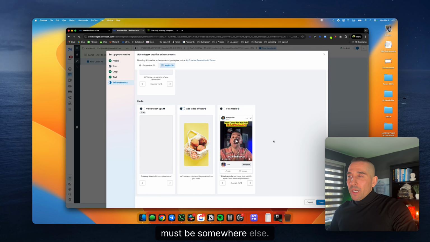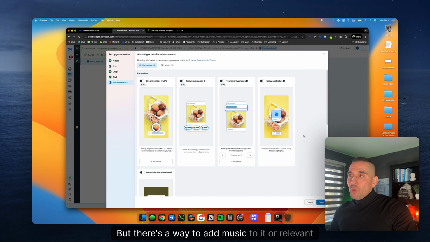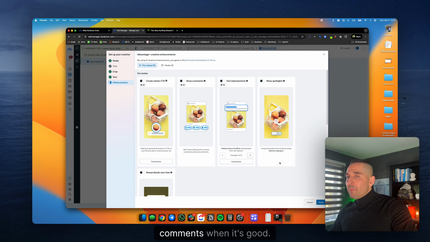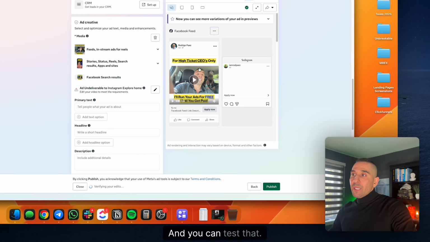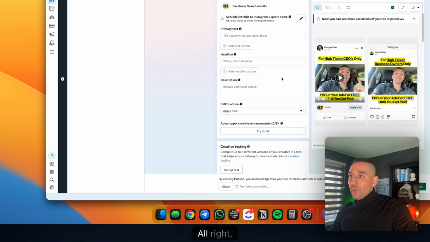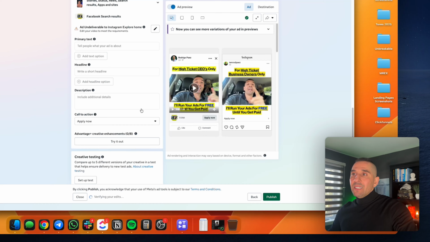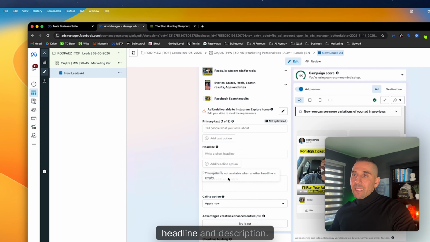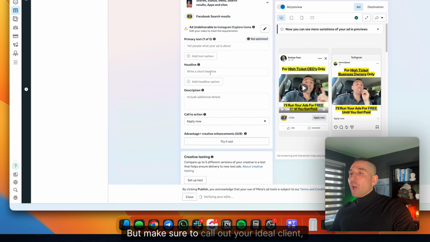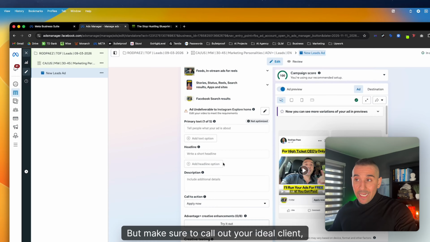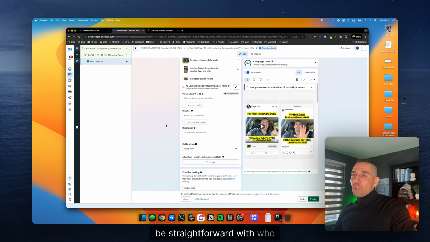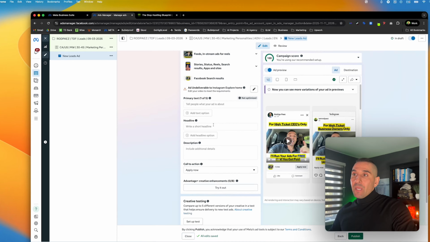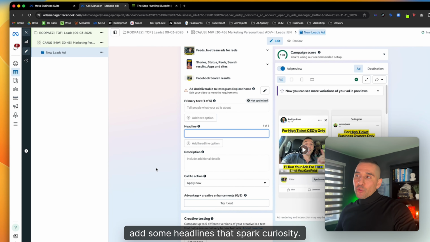It must be somewhere else, but there's a way to add music to it or relevant comments when it's good, and you can test that. All right, so it will appear like that. I'm not getting it into text, headline, and description, but make sure to call out your ideal client, be straightforward with who you're trying to target, and add some headlines that spark curiosity.